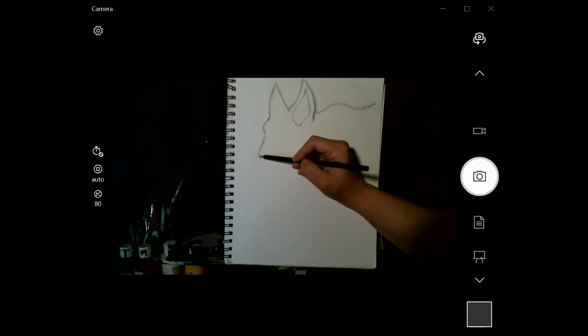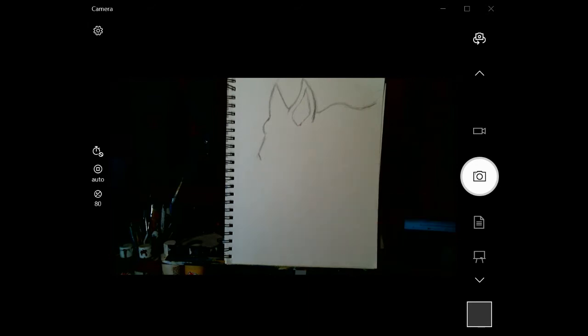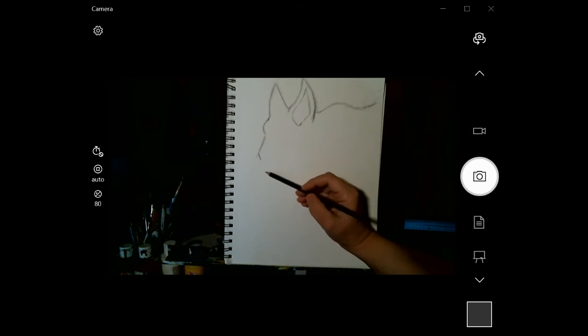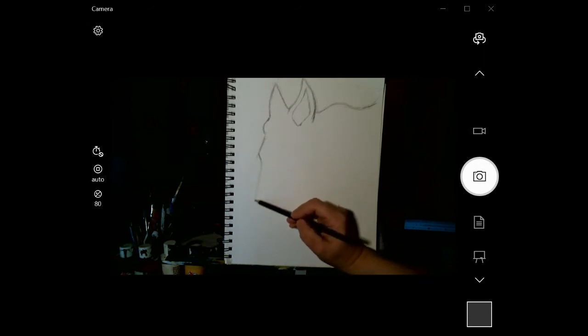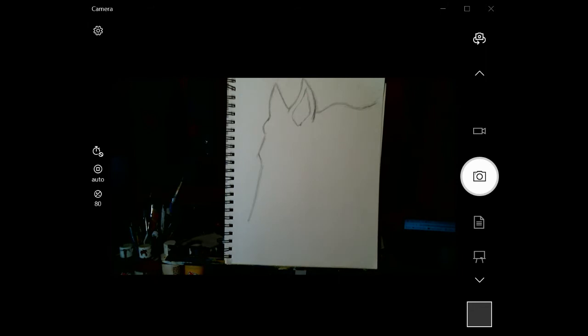I made another little change in direction right here. And I'm going to come down pretty far. I don't want to go too fast.